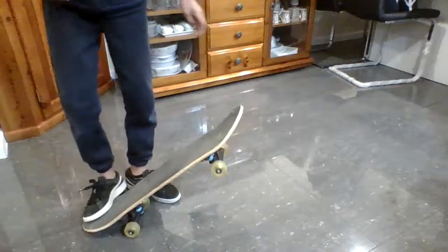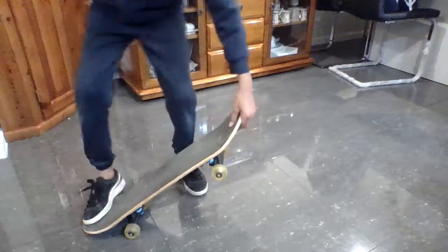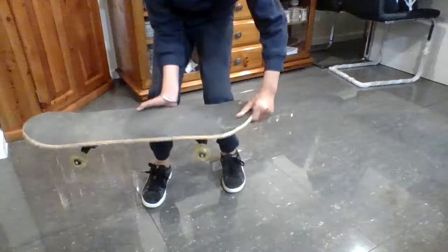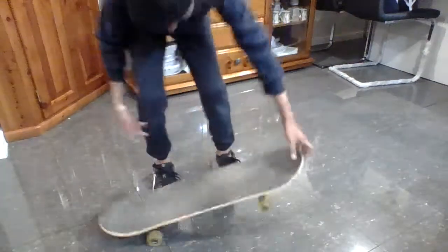I'm teaching you an ollie real quick. Number one step, pop your board and lift this foot up so that it gets in the air. And next, you slide this so it levels out. Level.